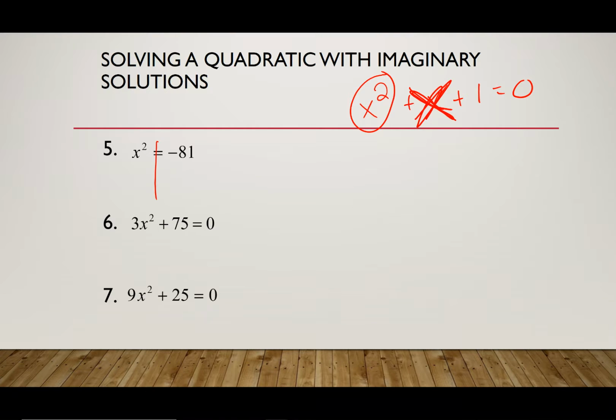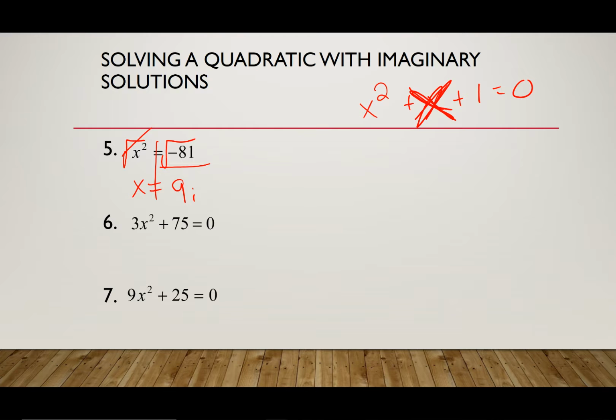So you're trying to get the x by itself, and the only thing I've got to get rid of there is that squared part. And the opposite of squaring x would be to square root x. So if you square root both sides, that'll clean up and leave you with x. But notice we have the square root of -81. And the square root of -81, remember to separate that negative from the 81 if that's convenient for you. This is going to become I, and the square root of 81 is 9, so we have 9I. Now, there's a little bit of a subtlety here, though.